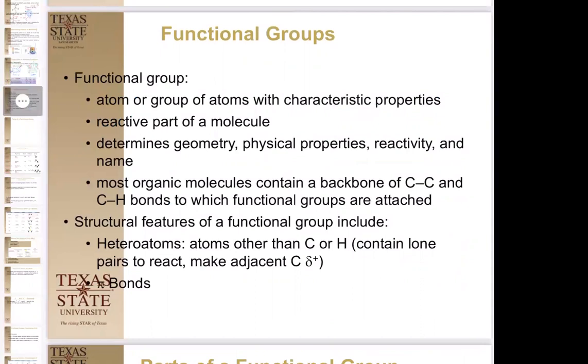I said carbon-hydrogen bonds are fairly nonpolar. They are nonpolar covalent bonds, and therefore they don't do much. That means anytime we have any other type of bond in a system, your ears should perk up and say, hey, wait a minute, that's a different type of bond. That's probably where the chemistry is going to happen. And we call that the functional group because it's the one that's going to function. Usually these have different characteristics, like an atom other than carbon, or a carbon double bond, or a carbon triple bond. So we're looking for those differences from just a regular old hydrocarbon to give us that functional group.